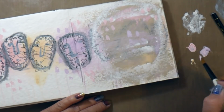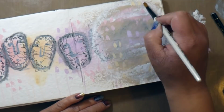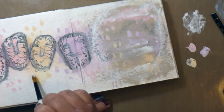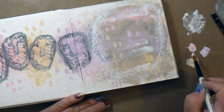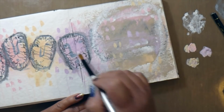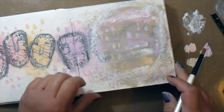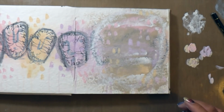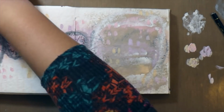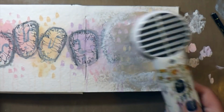So now I decided to just do a little bit of mark making on this area and tie it into the rest of the spread, adding some of those marks above and below that little watercolor look that I have. And I really like the way that this looks. At the moment, I'm not happy. I remember myself making this page and thinking, this is never going to see the light of YouTube.